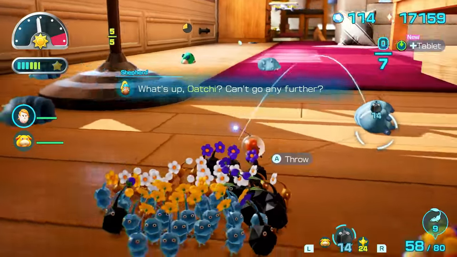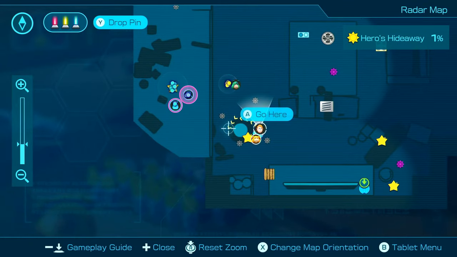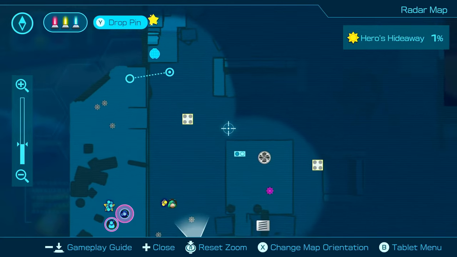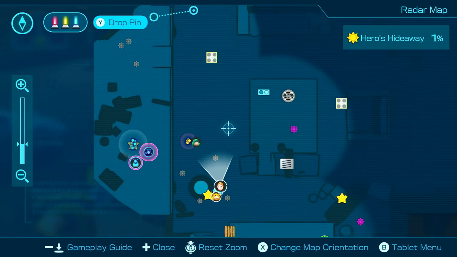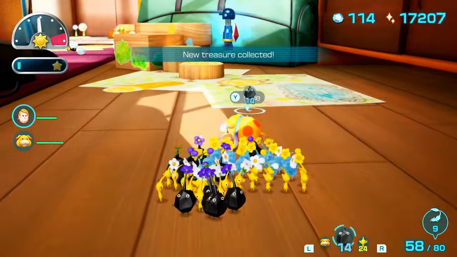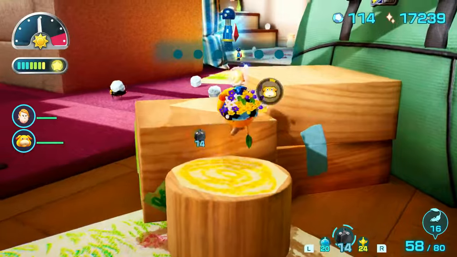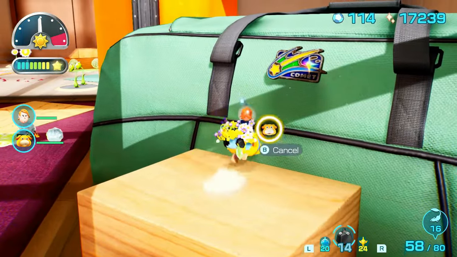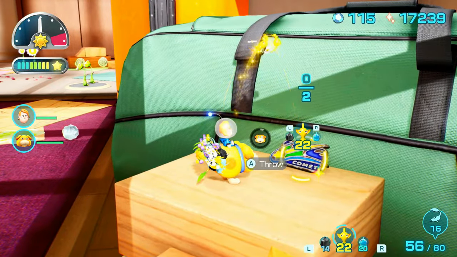What's up, Ochi? Can't go any further? Oh, there you are, Ochi. How's everybody looking? We've got some other people passing by with treasures. Aha! Okay, so there's a cave up there. I do see a flying platform, whatever that's up to. Let's get back on Ochi for now. I know I could be using my survey drone, but I really like just going around and potentially getting myself into trouble. I think it's a fun way to play.